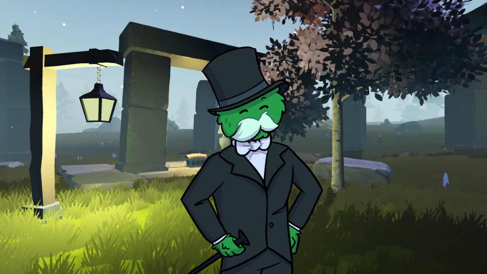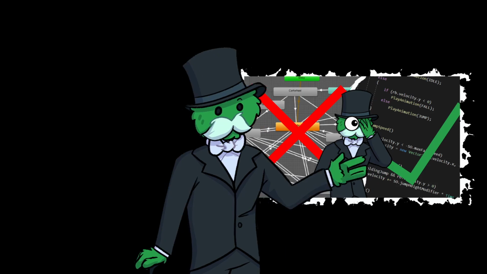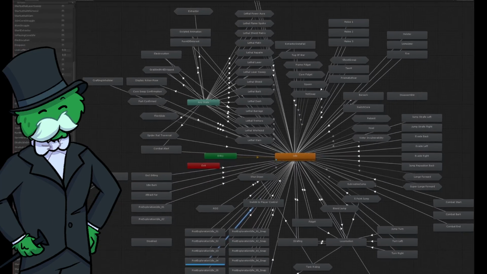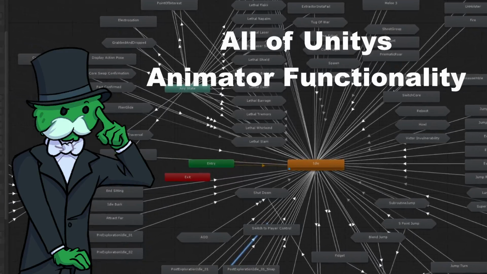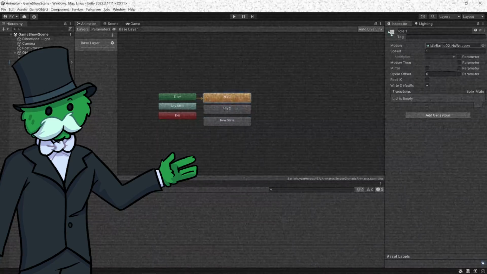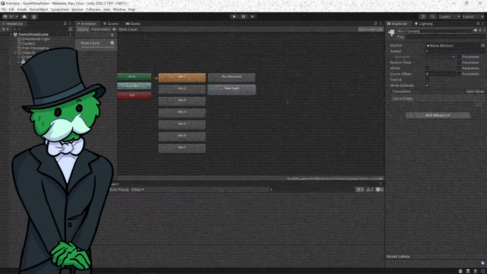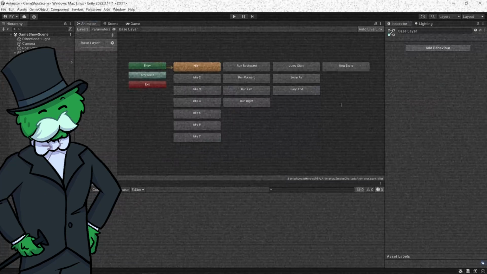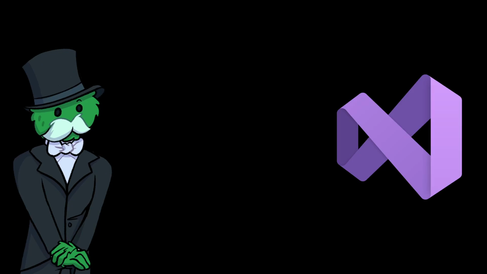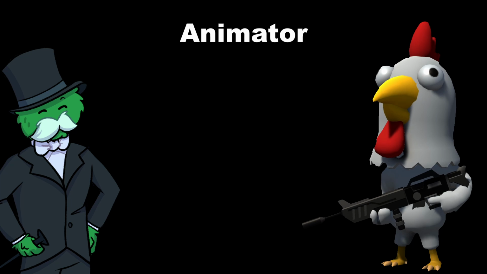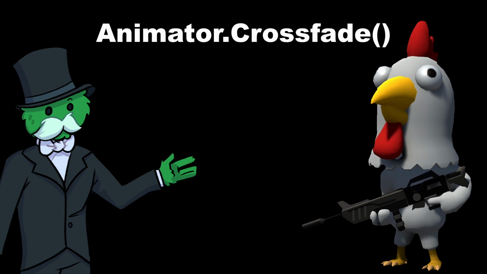This video was an absolute doozy to make, oh my gosh. So in a previous video, we explored converting all of Unity's animator functionality into code. This proof of concept explored getting all the animation states and putting them in the animator without linking any of them. Then in the script, we played specific animations using animator.crossfade whenever the player would move in a specific way.